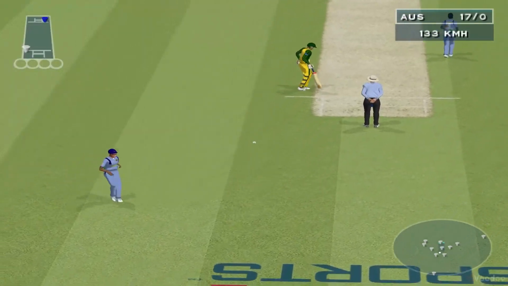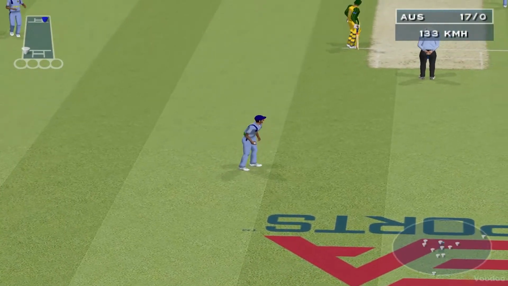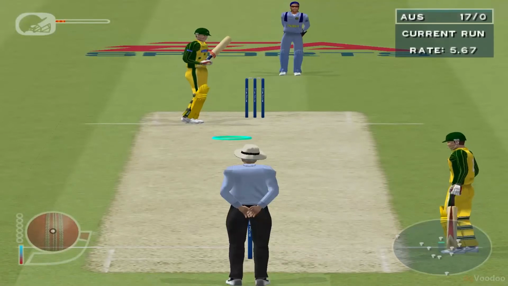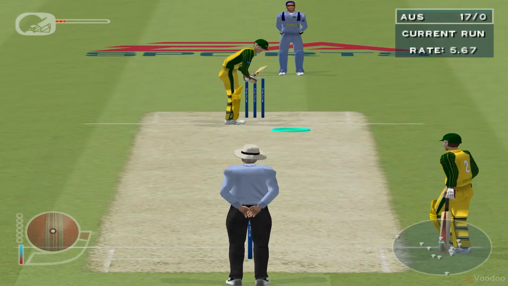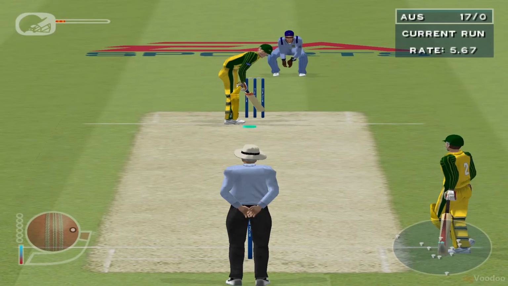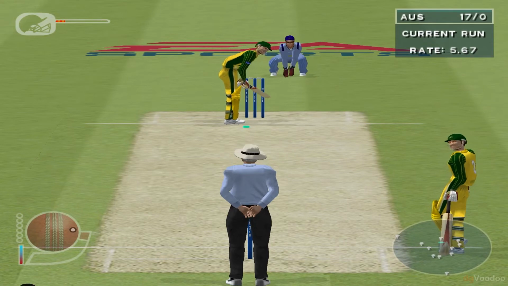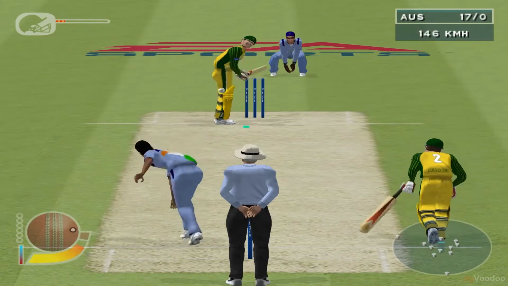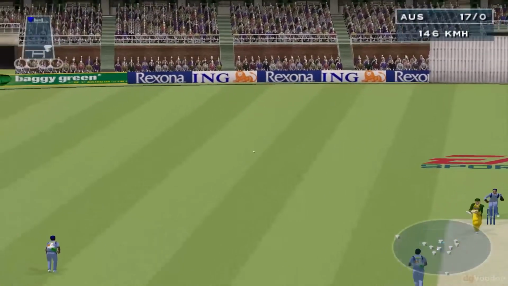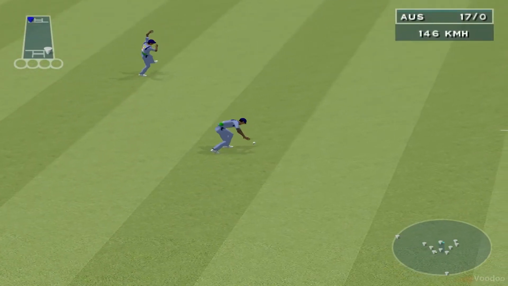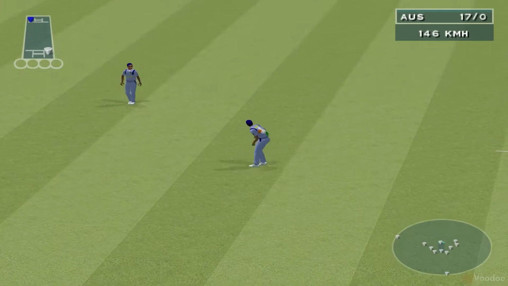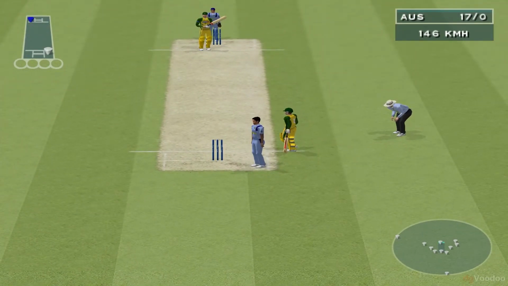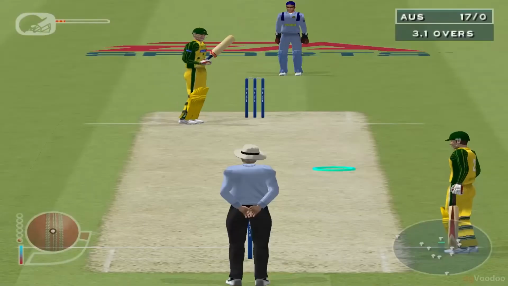Fast, medium fast bowler. Action, control: normal delivery, X button, S key on PC; slower ball, triangle button, W key on PC; leg cutter, square button, A key on PC; off cutter, O button, D key on PC. Medium bowler. Action, control: straight delivery, X button; in swinger, O button; out swinger, square button. Off spin bowler. Action, control: normal delivery, X button; O button, arm ball, triangle button. Leg spin bowler. Action, control: normal delivery, X button; square button, googly; O button, flipper; triangle button.